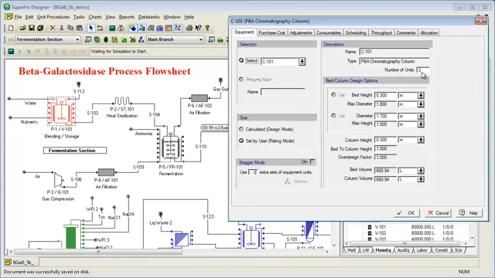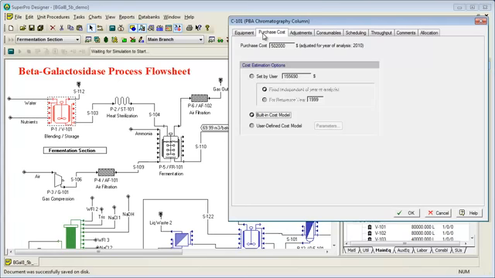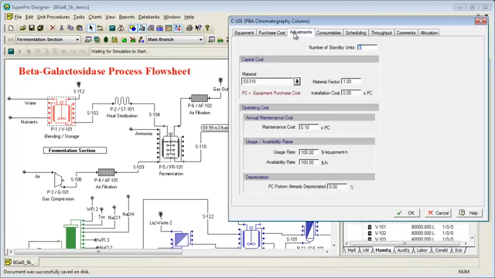In addition to running multiple units in parallel, you can also operate equipment in stagger mode. This means that you would have multiple identical equipment items that perform the same procedures out of phase with one another. In other words, they would begin processing materials at different times. As you can see, there are additional tabs which would allow you to calculate or specify the purchase cost, as well as the adjustments to the purchase cost.